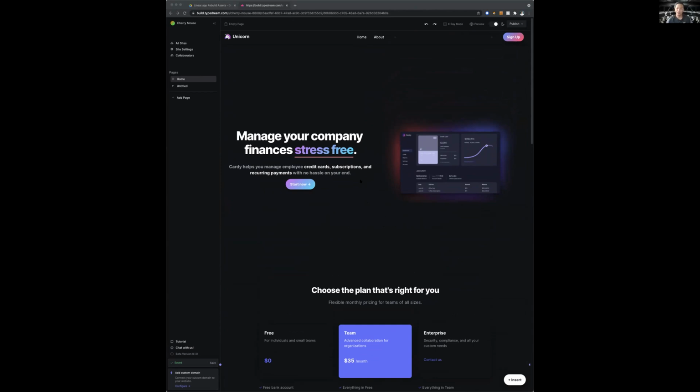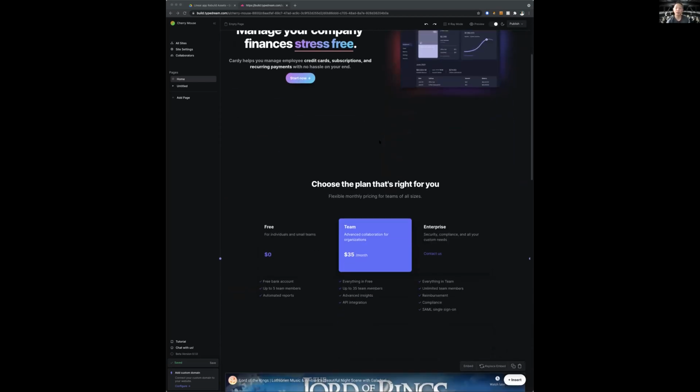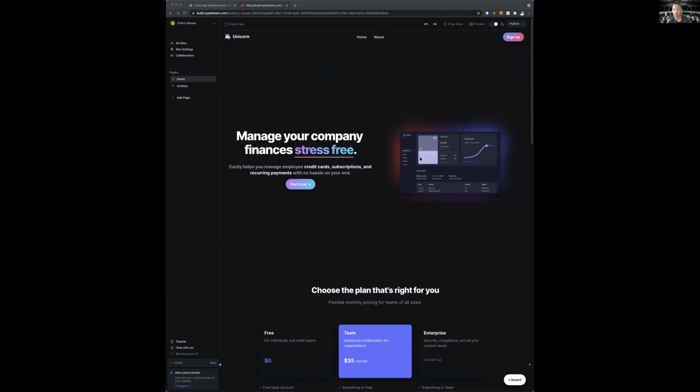For sure. The next thing we're focusing on is the appearance of the website: more custom styling, different types of buttons, and we're going to add fonts. So your website can look like your own, and websites aren't going to look like each other. That's our main focus right now. Beyond that, we're going to be adding a CMS, if you want to post blogs or add items to your shop. Right after that, we're integrating native payments, so you can just type /payments, put in the item price, and you'll be all set.